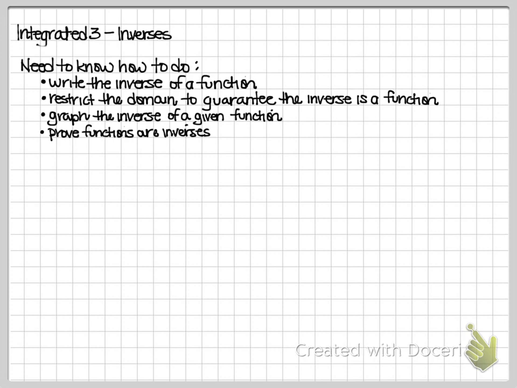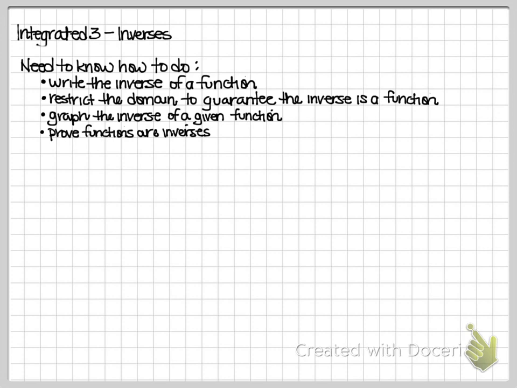You want to make sure that when you graph the original function and you graph the inverse, that all of the original function, when it is reflected over the line y equals x, matches up perfectly with the inverse function. And think about what you're allowed to restrict and what you're not allowed to restrict.